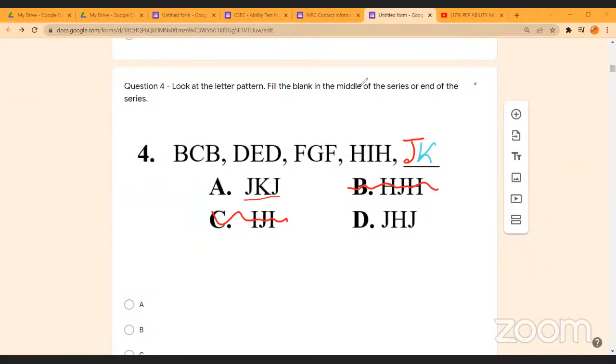Now you figure out the second letter, and the second letter is K. That means D can't be an answer because its second letter is H, which means I don't need to figure out the third one because my answer is A. Does that make sense? Yes, miss. Good. Well done, Michelle.